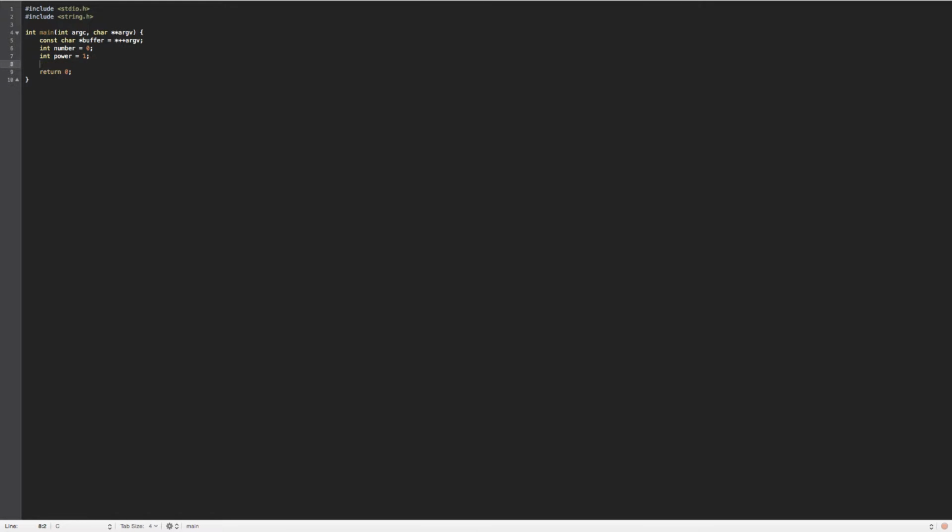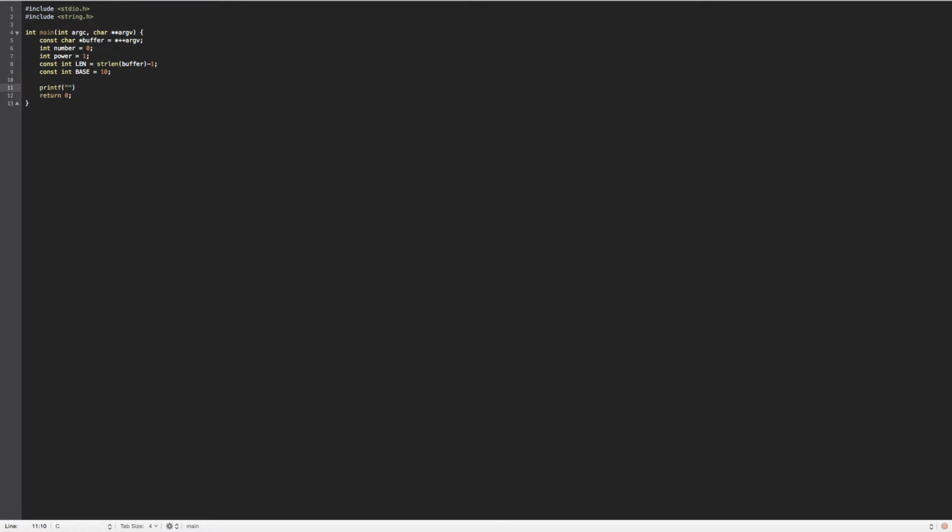Then we're going to have a power variable to basically hold the digit's placement for every single number as we go on in the loop. And then I'm going to have const int len equal to strlen of my buffer minus 1. That's just going to basically hold the length of my buffer. Okay, const int base, which is equal to 10. I'll explain what the variable is used for later.